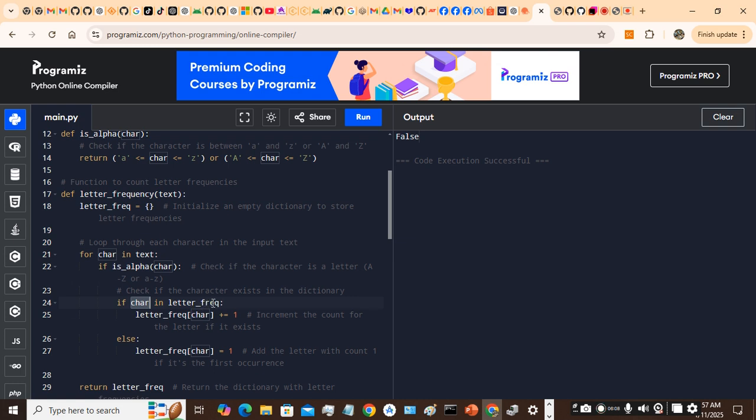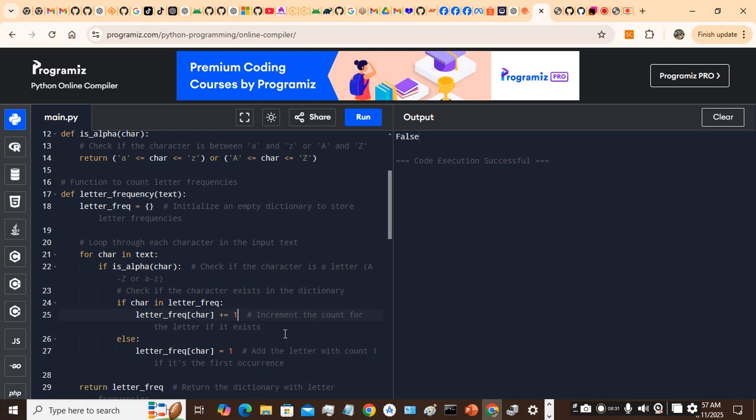Now, if the character is in the letter_frequency dictionary, the count for the letter, if it exists, is incremented by 1. So if the letter is already present, all we need to do is to increase the count by 1.